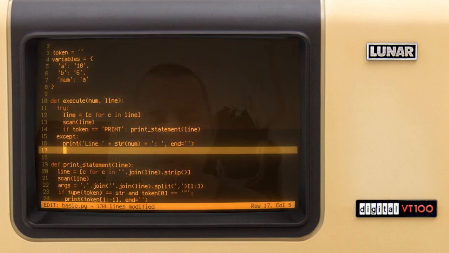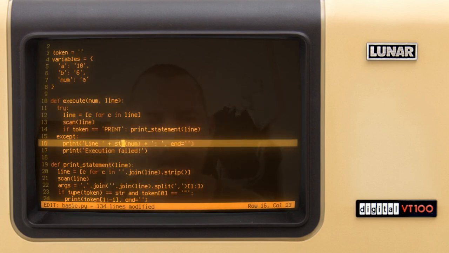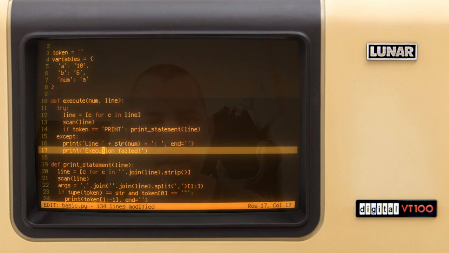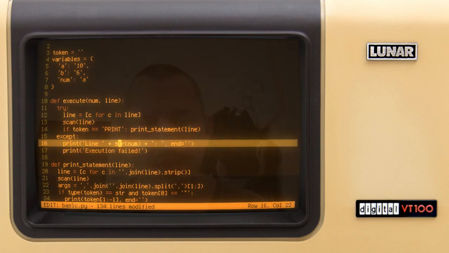And also tell the user that execution failed. So which line number this execution failed at.